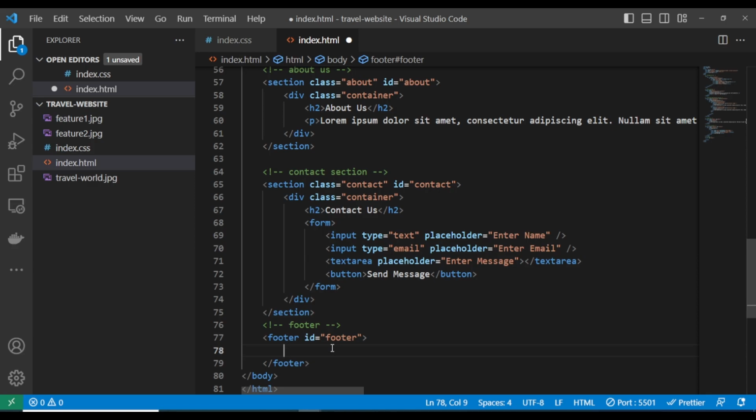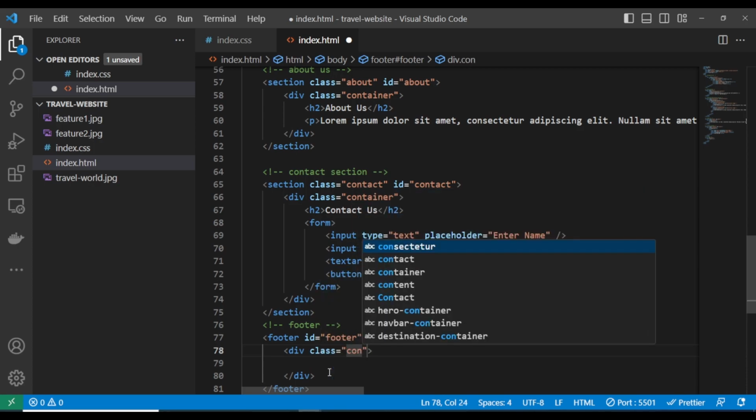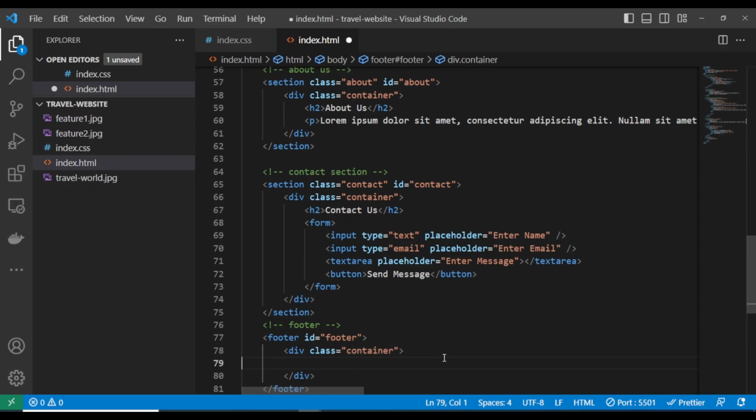We are almost done. Once we're done with this footer, we're done with the tutorial, right? So now let me put a div. We're going to have a div inside this, and the div is going to have a class of container. You remember what this container does for us? That container is going to give it the default style that we have set, that padding of 50 pixels.